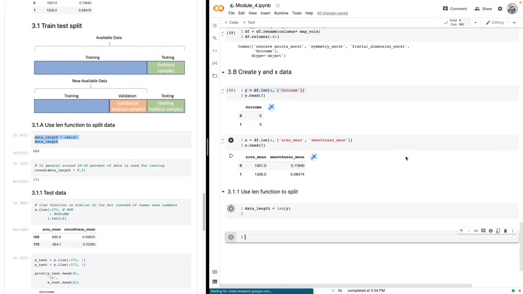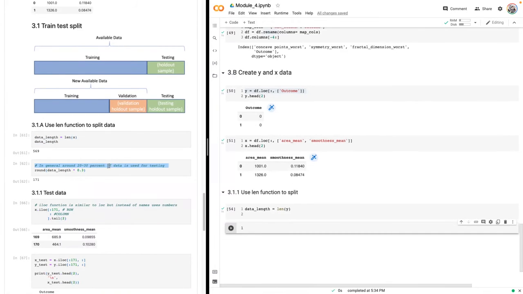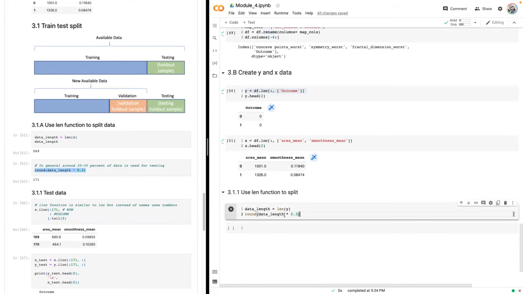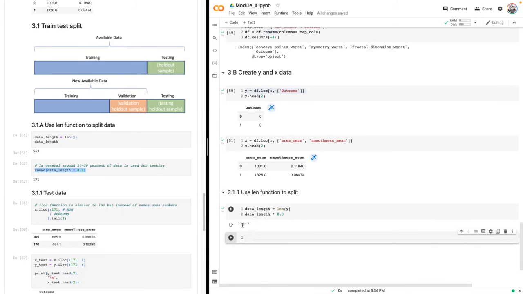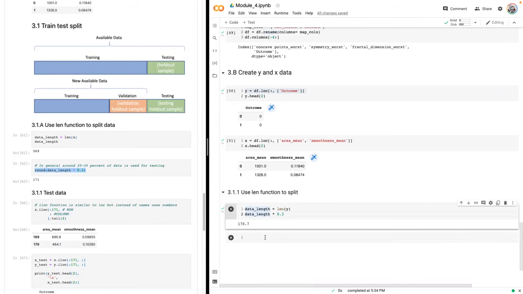And so in general, there's about 20 to 30% of the data that is used for testing and 70% to 80% used for training. So I'm just taking that data length and I am multiplying it by 0.3, so 30%. And that gives me a number, but that number is not round. So that's why I'm going to use the round function.